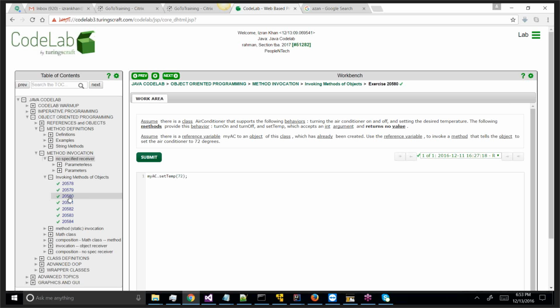Use the reference variable to invoke a method that tells the object to set the air conditioner to 72 degrees. Before, we called the methods turn on, then turn off, and now set temperature. In this case, we are passing the parameter which is 72. So that's the answer.